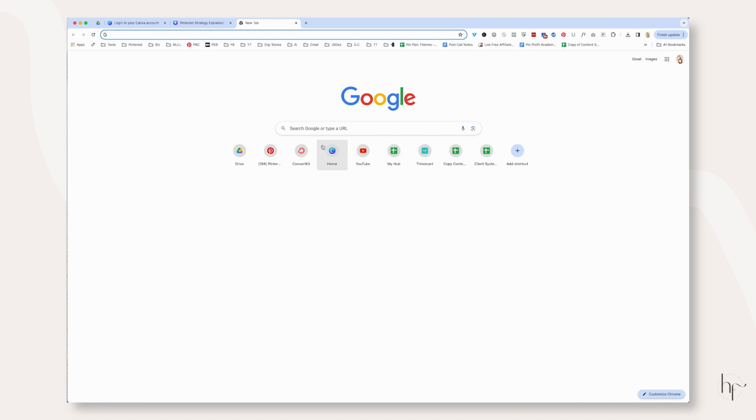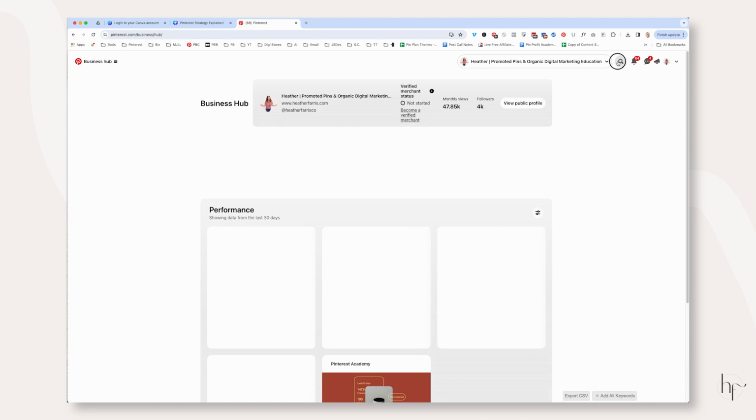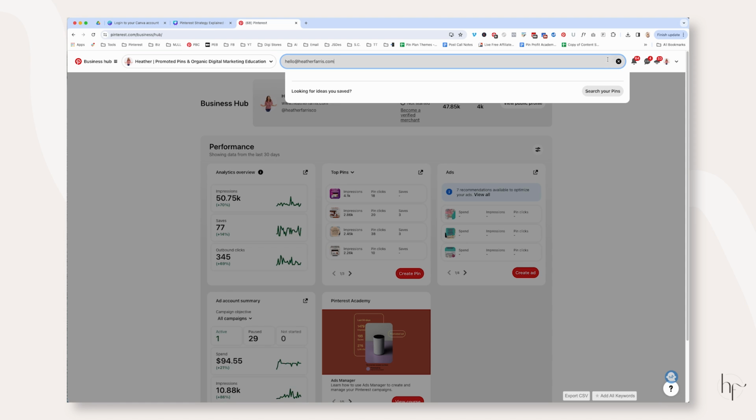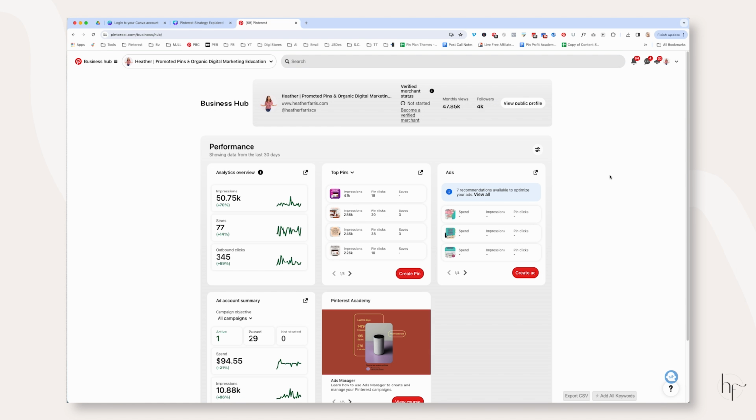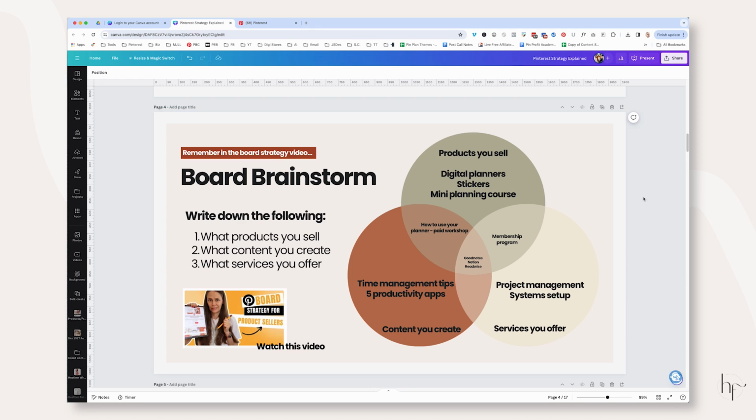and the keywords that you are going to use. Now, on Pinterest, there's many different ways that you can find keywords, but the main way is just simply using the search bar. Now, there are going to be people on the internet that tell you things like, you can use this paid tool, or you can do this, or you can do that. There are no paid tools that are going to help you to find keywords on Pinterest. There are a few tools that you can use to help ideate what your keywords are going to be on Pinterest, but Pinterest's API does not allow for third-party tools to give you any data. So your best bet is really to just use the Pinterest tool set you already have.